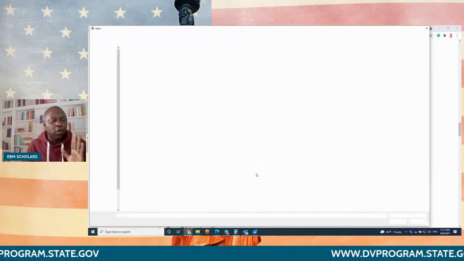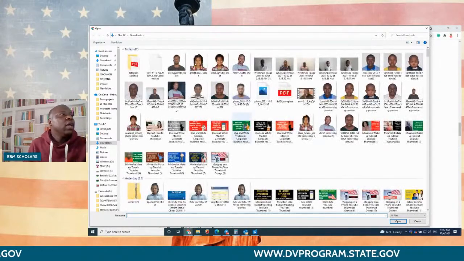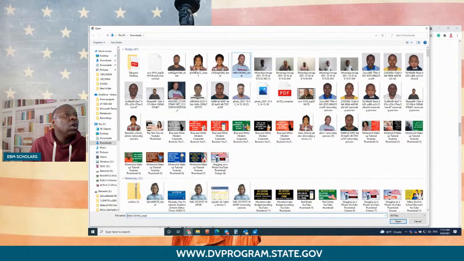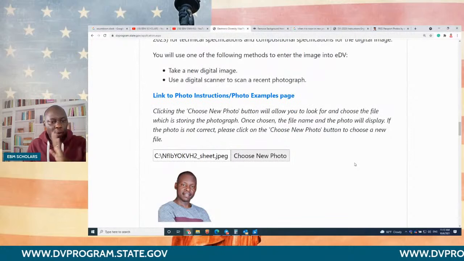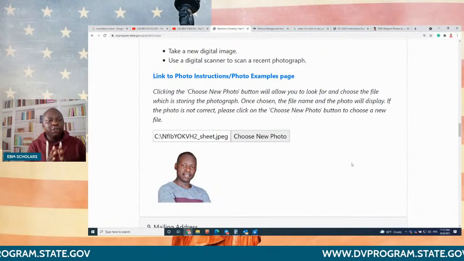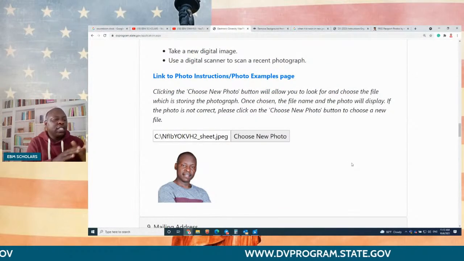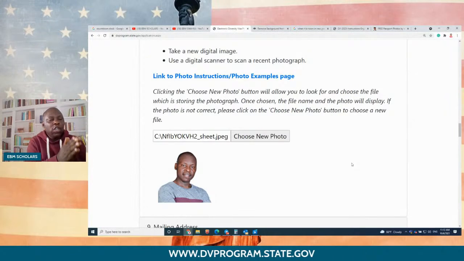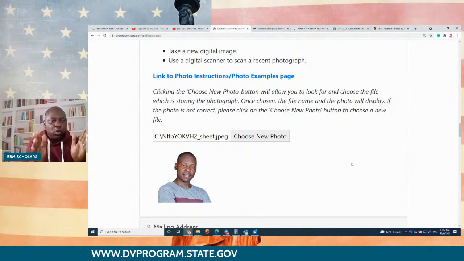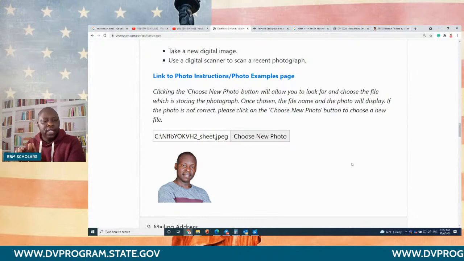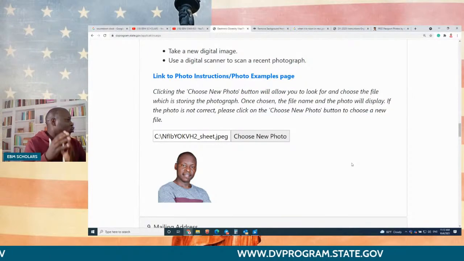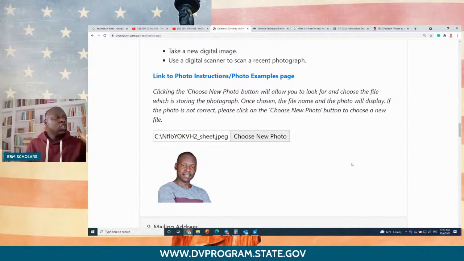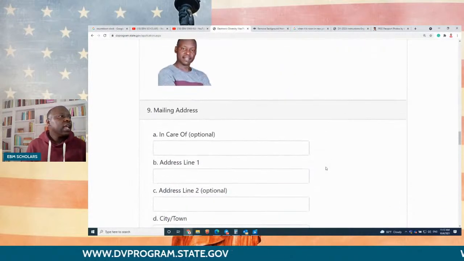I'm going to put a wrong photo. I don't want people to say, oh, this person just used this photo. I want you to understand, I use an incorrect photo so that I don't win, because I'm using this as a test. If I put the correct photo and everything correct, I might win and take someone's chance. So this is an incorrect photo. You see, I look to the side on purpose so that you can see.